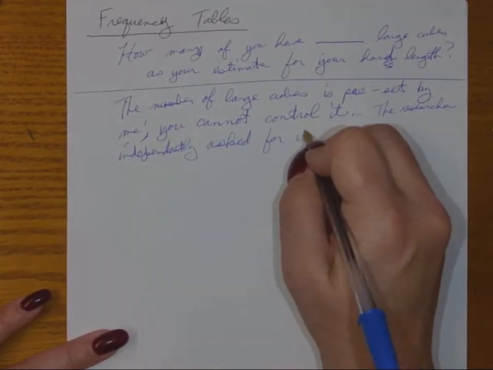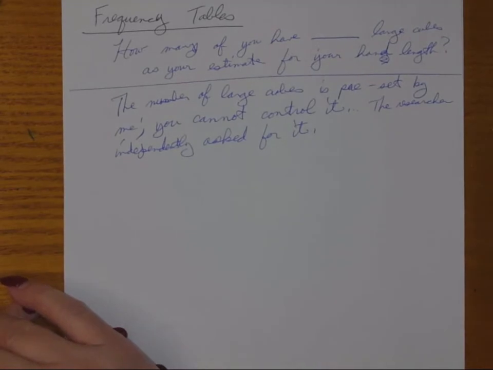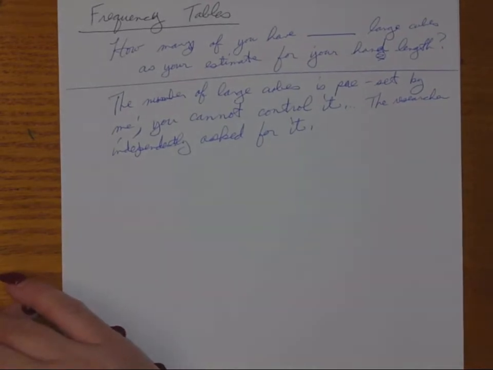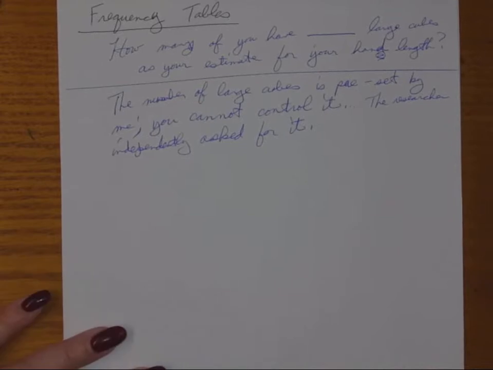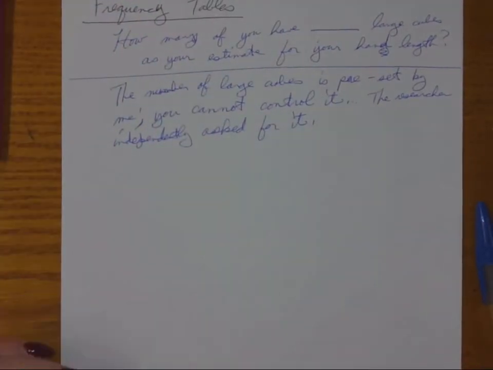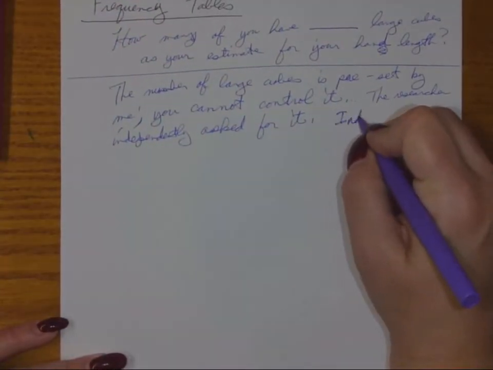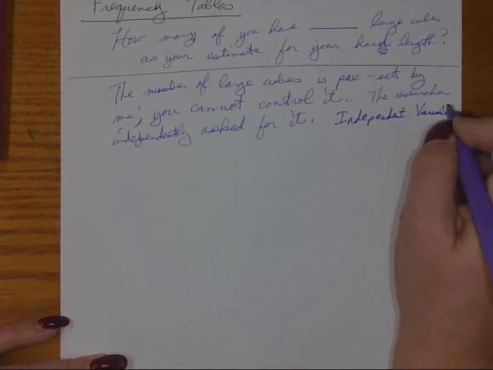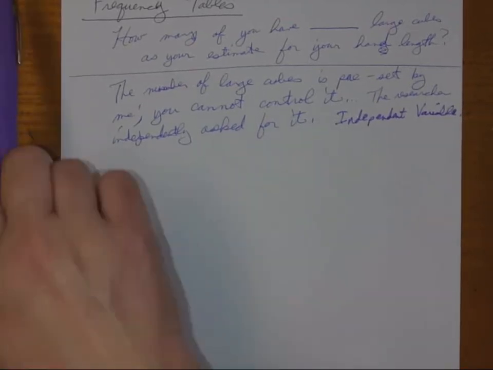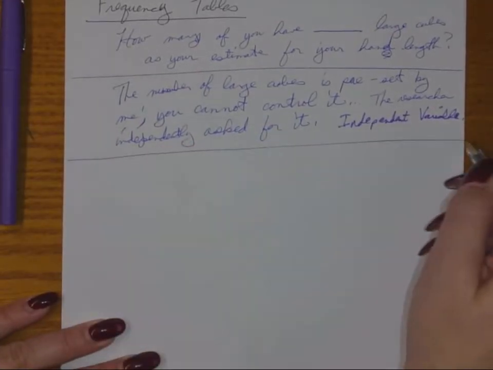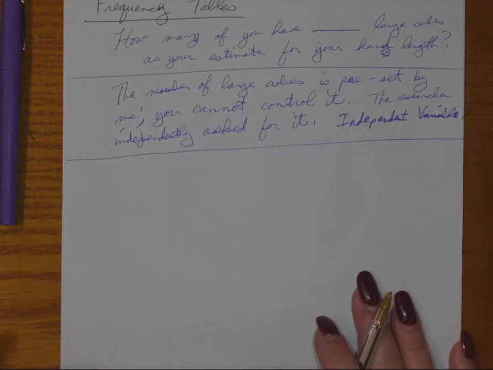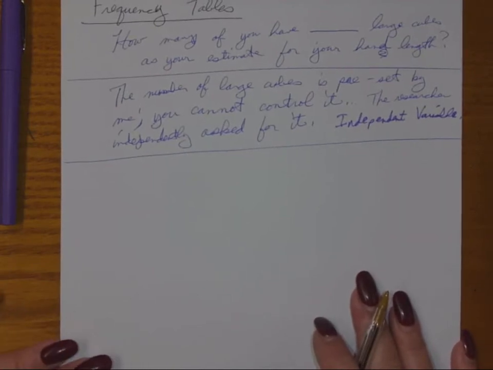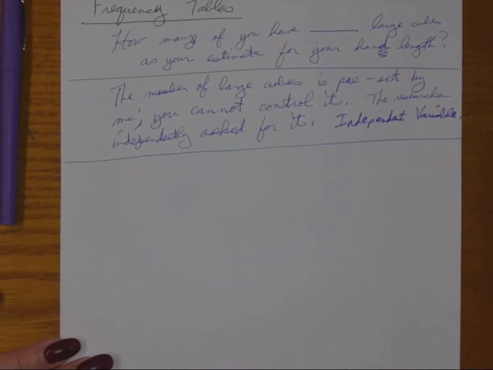Okay. I could have said, how many of you have 5 large cubes? How many of you have 7 large cubes? I could have picked any number I wanted. So I, the researcher, am the one who's picking that as my independent variable. That's what that's going to be called. It's an independent variable, because I got to choose it. Okay. Now, once I have chosen what my independent variable is, you guys, as I'm calling out, how many of you have 5 large cubes? You don't have a choice. Okay.